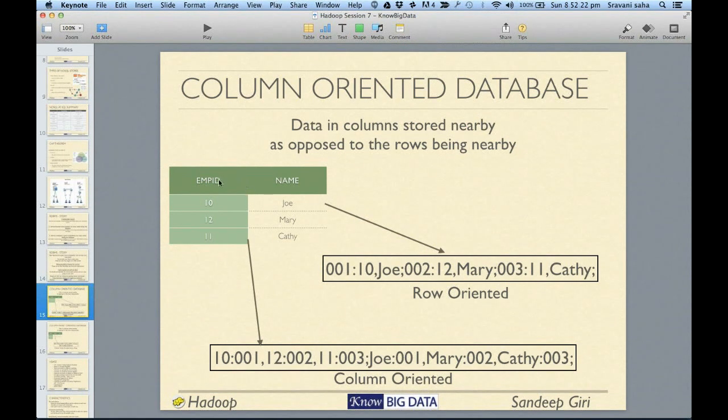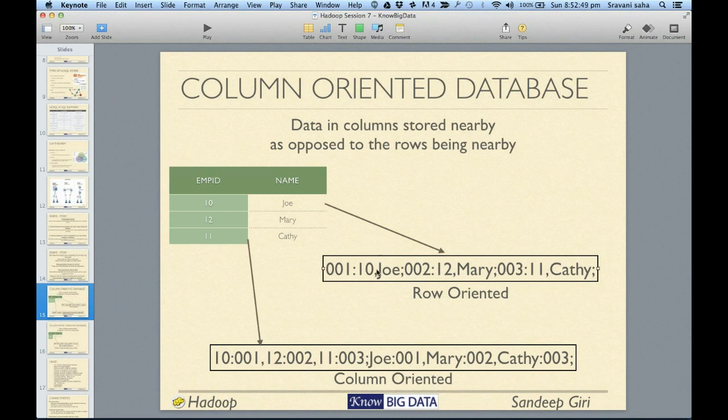So let's say you have a table which has two columns, employee ID and name. Physically, when we say column oriented database, we mean that all the column values are going to go together, unlike in the row oriented database, where the row values go together.